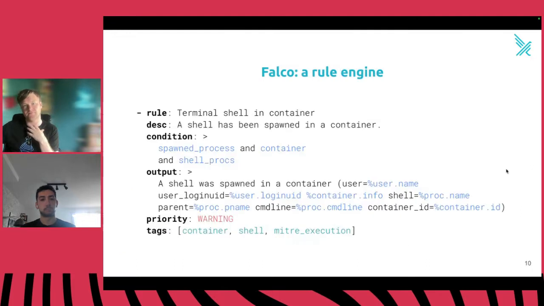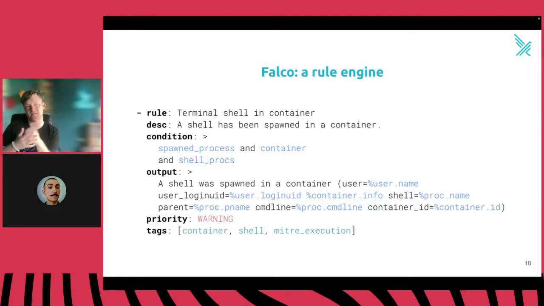So moving on, so far I've talked about rules, and you're probably thinking, what is a rule? So this is an example of the simplest rule I could possibly show on screen. So at the moment, you've got a rule name, and that's just an arbitrary string, and it's just saying terminal shell in container. The description is that additional context. It's describing what is being said in the rule. So in this case, we know it's a shell that's been spawned and is specific to a container. Now, that doesn't do anything in itself. That's just something we'll see if it's triggered.